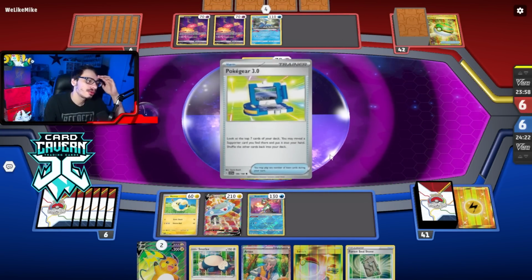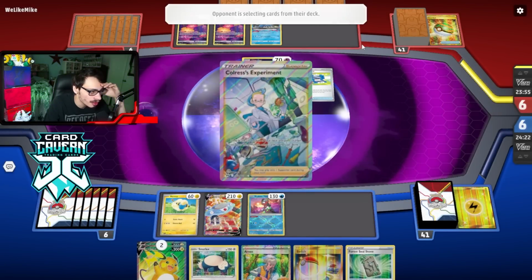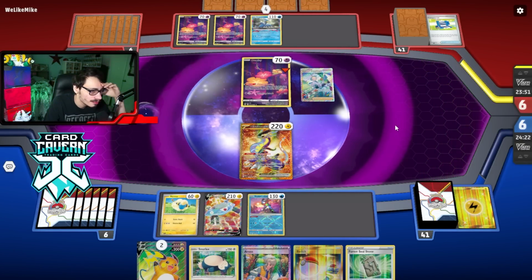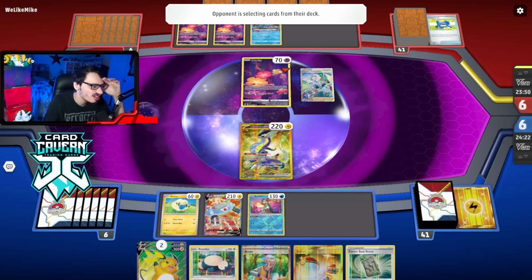The good thing about Greninja, though, is they'll spit it, but they don't knock it out. So that's, like, one of the reasons I grabbed it. They do get a Colress, unfortunately. That's annoying. They might be playing the Sableye Cramorant deck. I don't know, actually. No, I don't think they are.